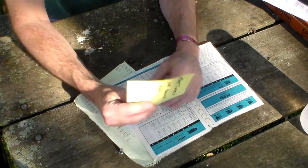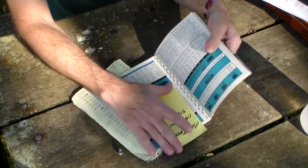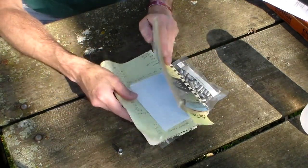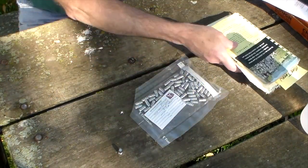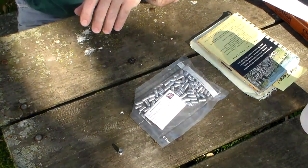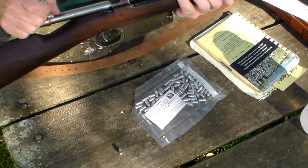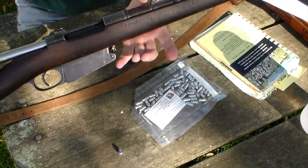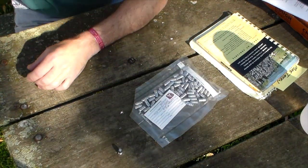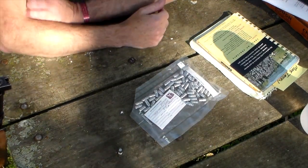I think when Mike sent these, he mentioned maybe I could shoot them as blinking bullets in the .300 Blackout. I think that's a great idea. However, I think I'm going to change it up a little bit. I think I'm going to use these in one of my rifles. I have this 1891 Argentine engineer carbine. The bore is a little poor on it, the rifling is a little thin. I've shot it a bit with cast bullets and it didn't do too bad, but I think it can do better.